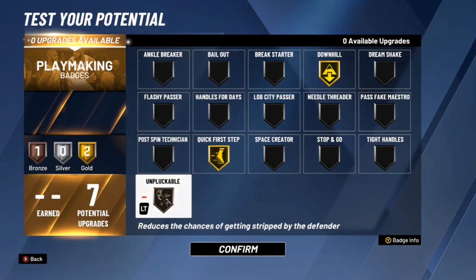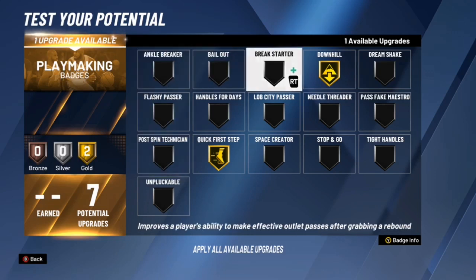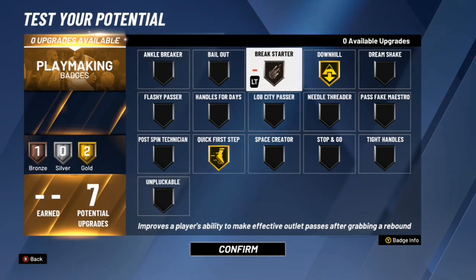And Bronze Unpluckable. Now, actually, another badge that could help you out is Break Starter too. Actually, instead of Unpluckable, do Break Starter. This is for my 3v3 players. If you're playing full court games, put these badges on.